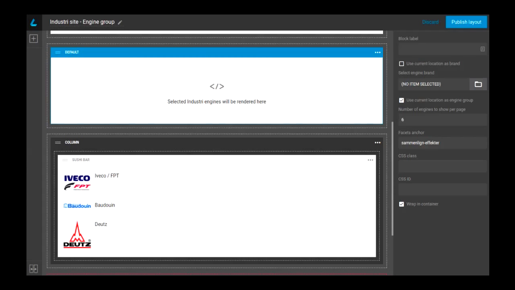So this is a layout for an engine group, and then they have a block showing industry engines which are related to this group. This was implemented like a custom block because it has a really rich front side, so it's a React-based component.